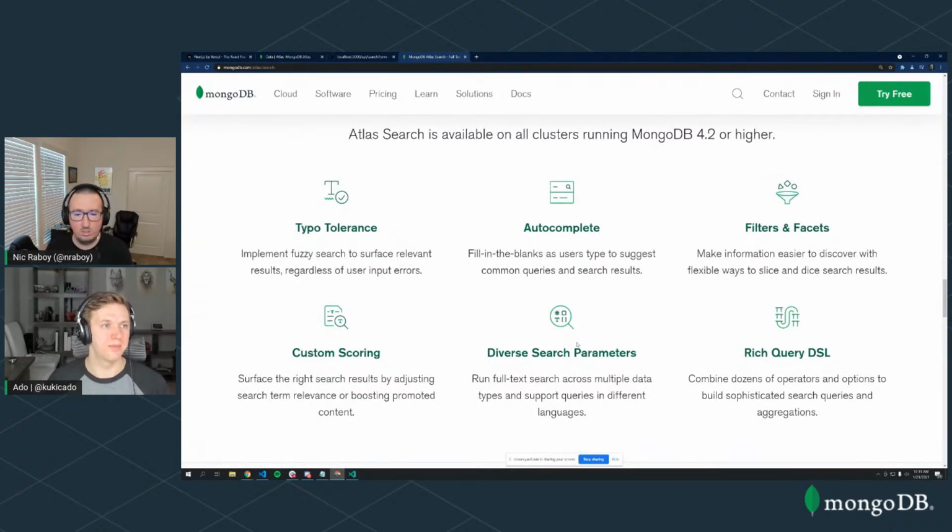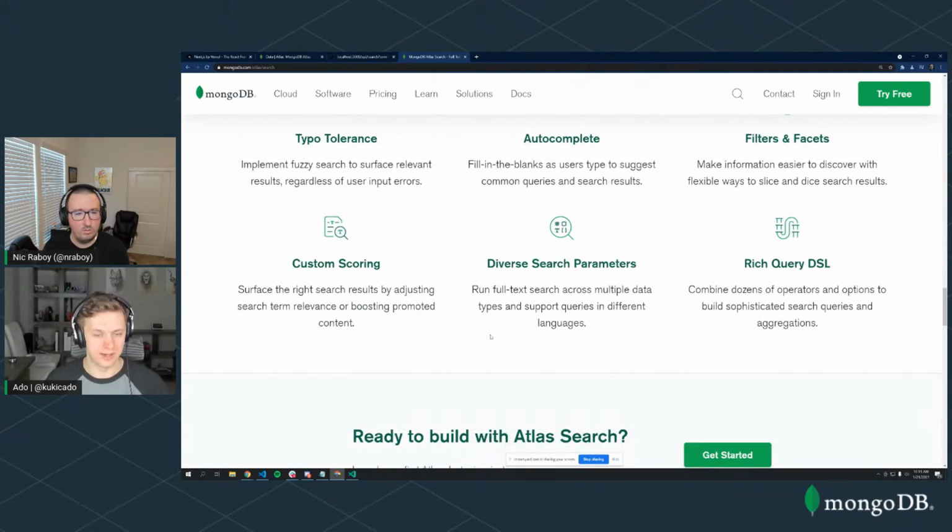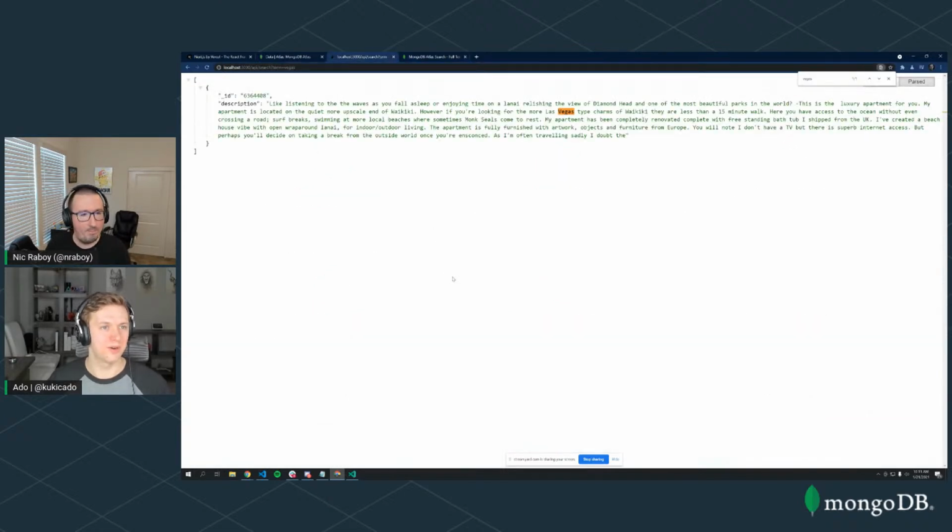So, you might want some things to have more weight than others, filters, et cetera. But I always love showing off search because it's so easy to implement, so quick.